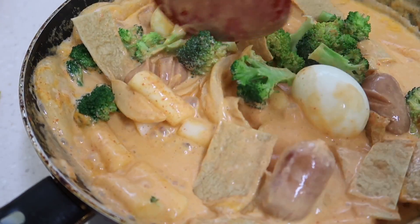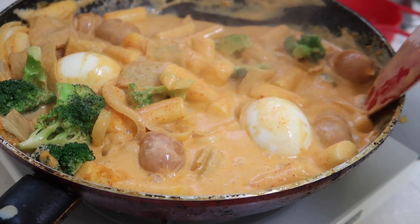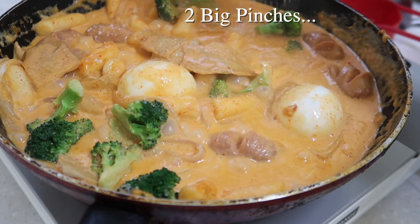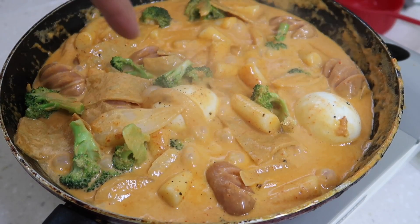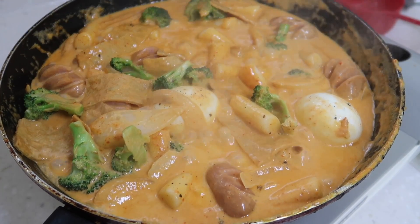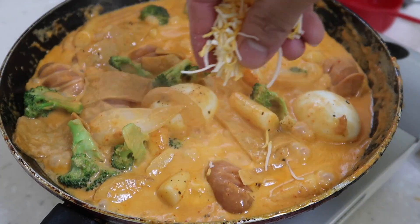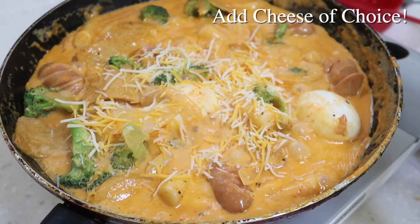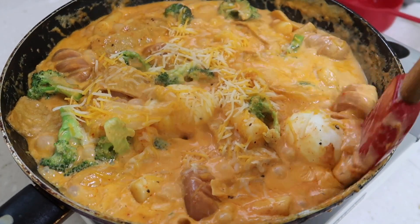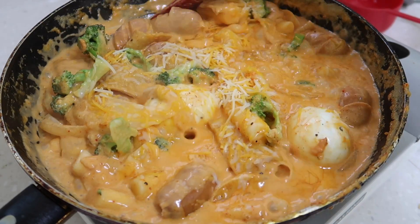Move this around. Don't forget, we need to add a little bit of salt and pepper since we haven't seasoned this — about two large pinches of salt and then a few pinches of black pepper. Oh my gosh, just look at that. I think this is done. You can add a slice of American cheese, or I'm going to add a handful of this Gouda cheese. And that is it, my friends. We're done here.